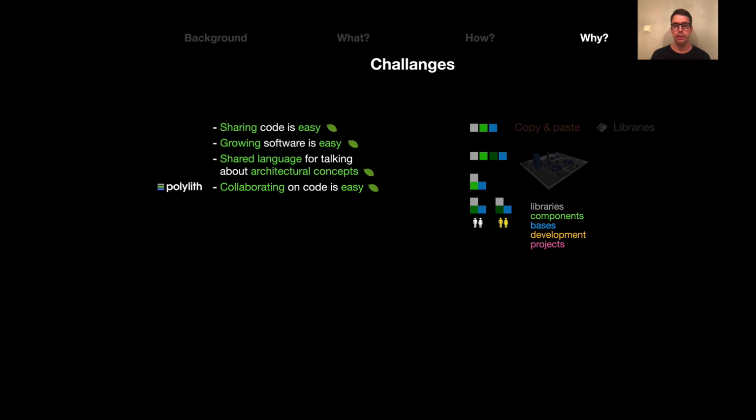Something that is different here is that with Polylith, we can let all our teams work and have access to all our building blocks from one place. So we can share components between teams and projects. And let's say one team can of course have components that only they use, but all components and building blocks are actually shared and available to all teams. So no restrictions.